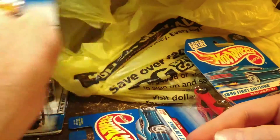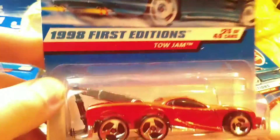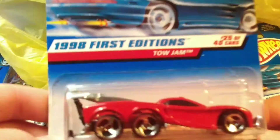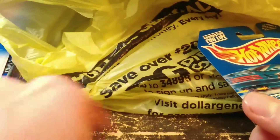Mine just says Hot Wheels — mine's not real fancy. Then we have the 1998 first edition of Toe Jam, this one being all red with a Hot Wheels logo on the roof. That logo is really off-center — I wonder if that's supposed to be like that. It has a drop of silver paint on the hood — that's obviously an accident. I have the blue version of Toe Jam and also a dark red that had some pin striping on it.